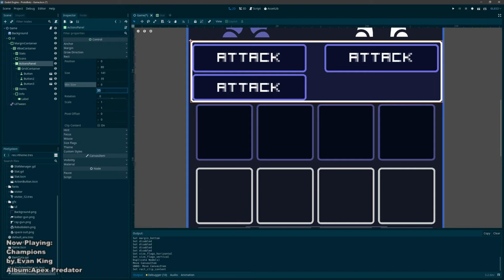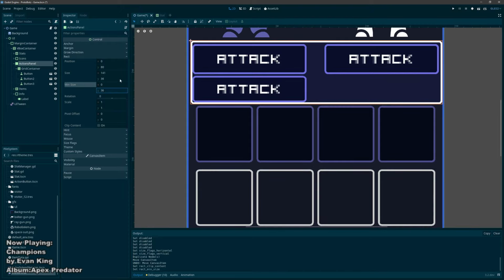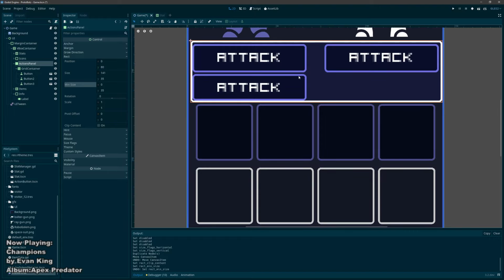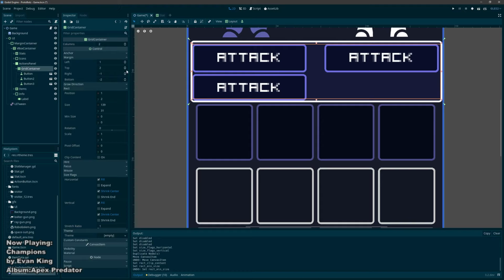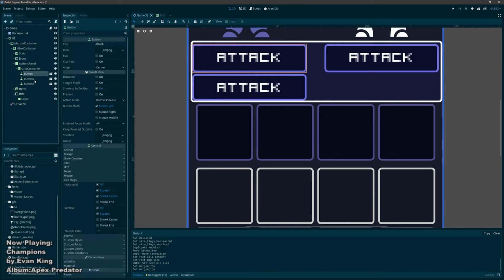Now we really need a minimum size of 36 here. Although, maybe we don't. That boggles my brain.